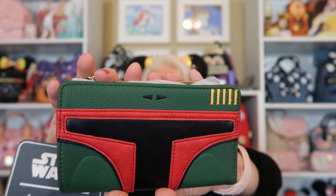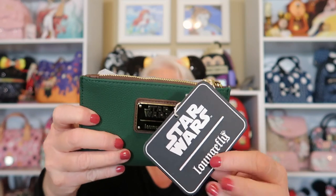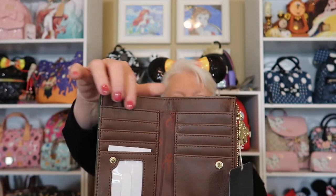Of course I cannot get the crossbody and not get the wallet. The wallet was super inexpensive — about $12 or $15. It's the same coloring as the crossbody, beautiful logo tag, Mandalorian zipper pull and gold hardware. Opening it up, it has the same beautiful Mandalorian lining and is set up just like the Donald Duck wallet — card slots, ID, bill compartment, everything. I love it. Here are my crossbody and wallet of Boba Fett from Star Wars.